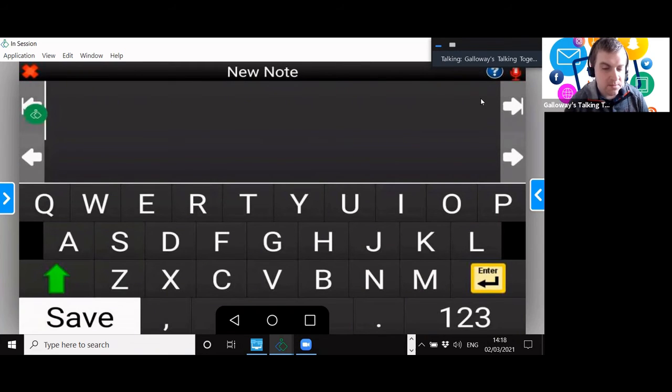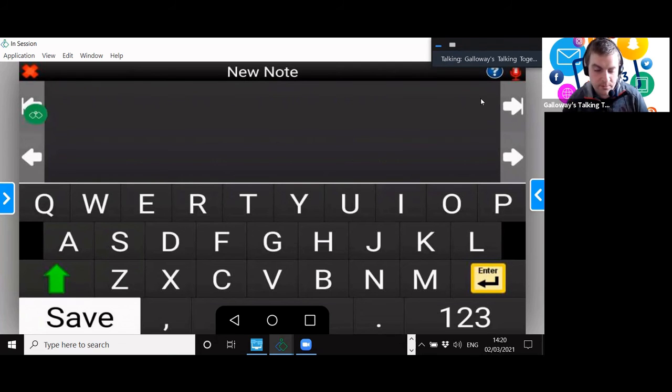So the majority of the screen, we've got the keyboard at the bottom with all your letters. And at the top, we've got a blank area with some arrows either side, and that's where your written text will be displayed when you enter it. So you can tap on a letter that you want. I just want to see if you're able to type the word hello on the keyboard for me. Just take your time.